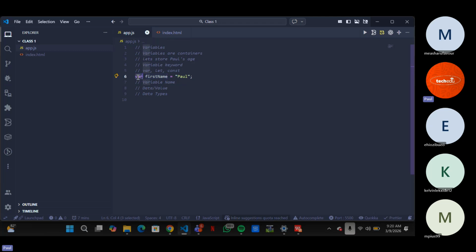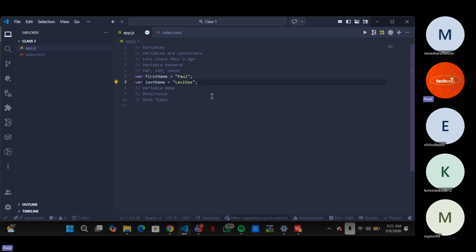But see the keyword that I use: var. I can still do the same thing. I can say var lastName equals Levites. So anytime you see lastName, it is saying Levites. If I reference lastName multiple times, I will always get the value Levites.